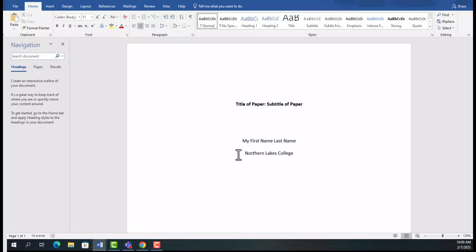If you want to, you can add the name of your department before your institution name, like you could say Department of Psychology, colon, and then your institution name. But here at Northern Lakes College, for the most part, you'll just need the name of the institution. The next line is going to be our course name, so we'll start with the shortened version. We'll say we're in Psych 2010, then a colon, and then we'll type out the name of the course. In this case, Psych 2010 here at Northern Lakes College is Developmental Psychology.